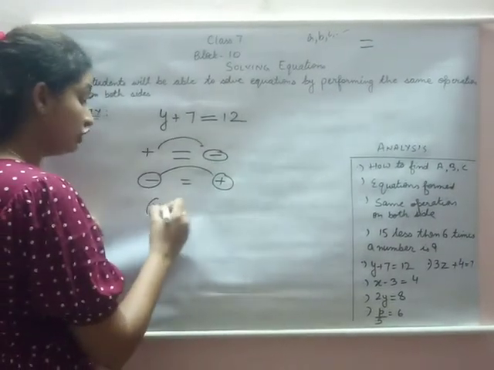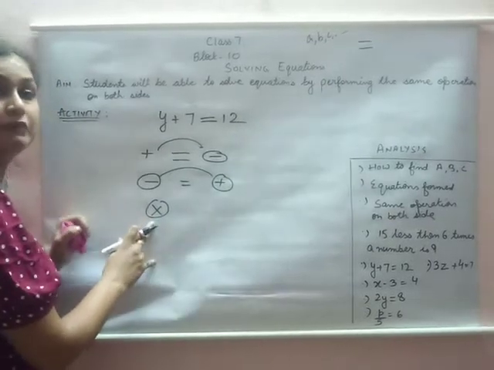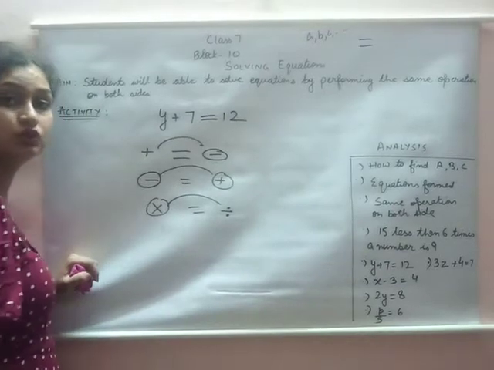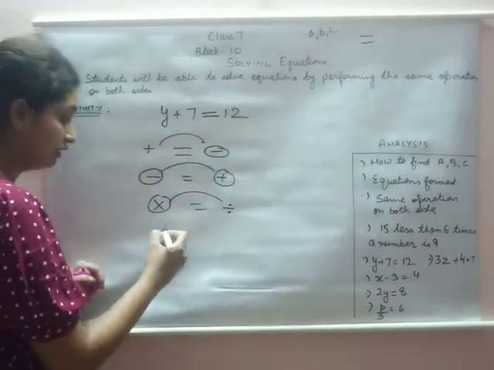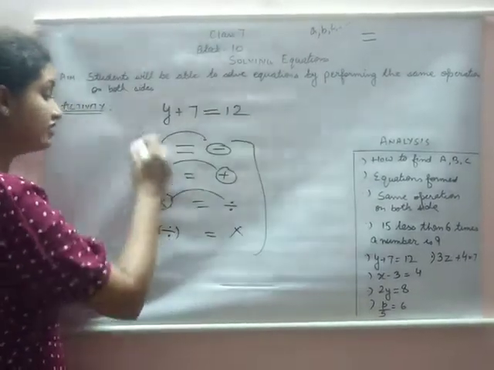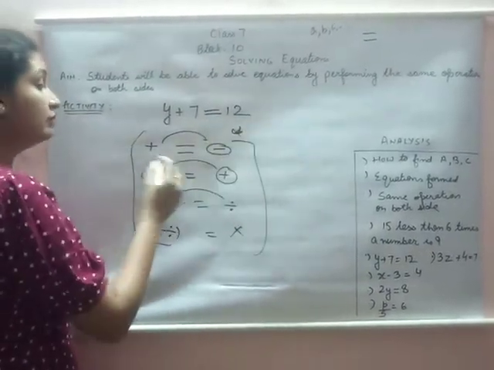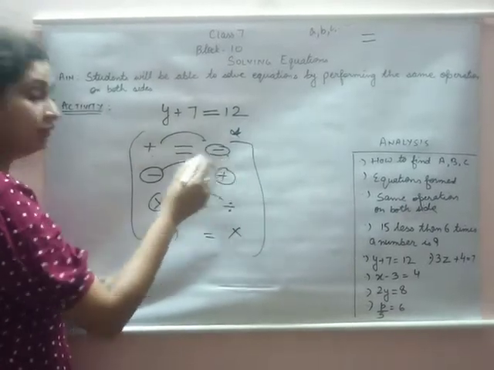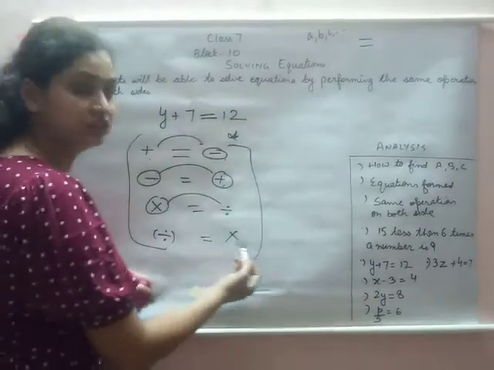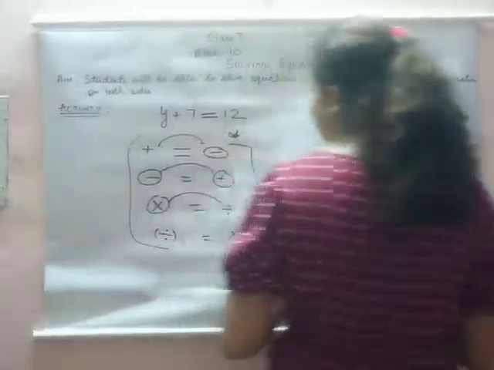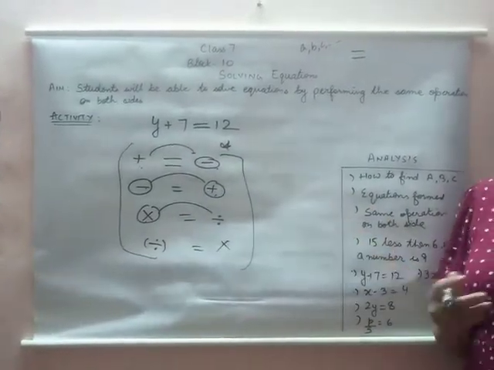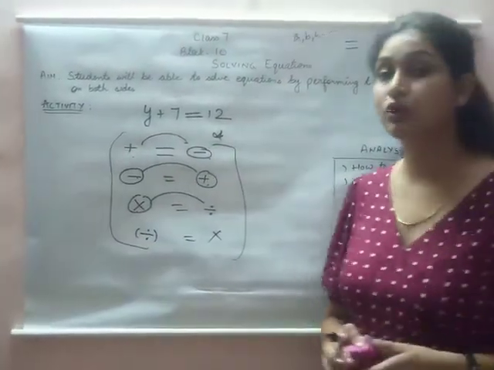If the relation of the number and the variable is multiplication, if the multiplication sign crosses the bridge, it becomes a division over there and goes to the right side. And if the division sign crosses the bridge, it becomes multiplication. This is the magical bridge power. That magical bridge converts positive into negative, negative into positive, multiplication into division, and division into multiplication. So this is how we are going to solve our next question with the help of transposition. This method is called transposition.